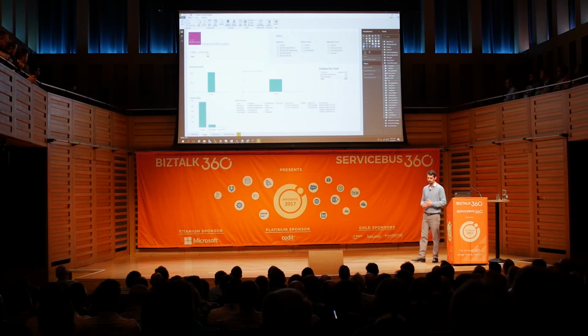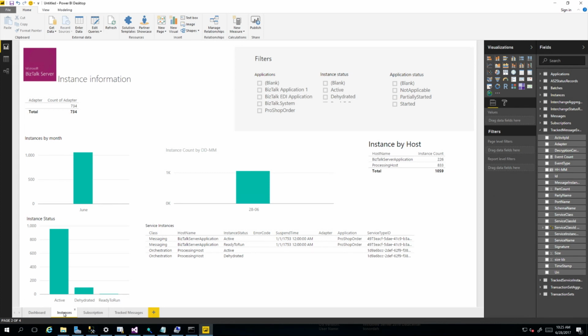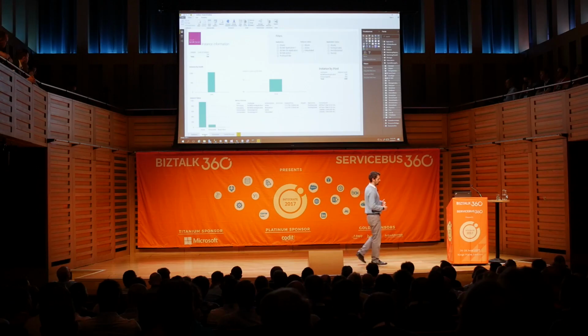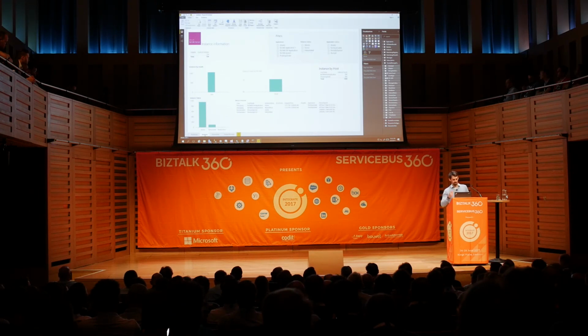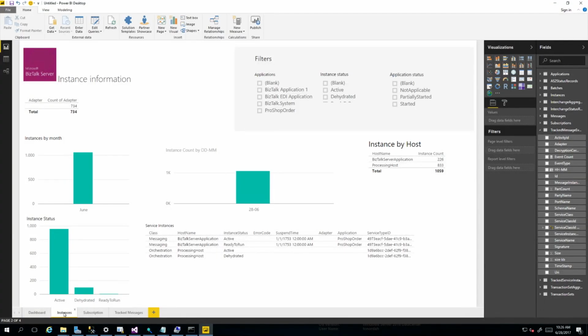So, just showing this again, what we can do is go in and see what's happening in the environment. Obviously this is not automatic update, but I did send through a few messages when I was trying this out. And it gives a good indication of the health of your environment. You don't have to have this on your BizTalk machine. You can have this running on your local laptop, on your phone, or online on powerbi.com. I use this heavily and I check it every day. I go and check how BizTalk's doing on my test machine, although it's not really doing that much fun stuff. But it's really, really powerful to be able to go in and take a look at some of this stuff.